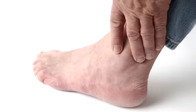Gout versus rheumatoid arthritis. Gout and rheumatoid arthritis, RA, both cause bumpy, painful joints, but they couldn't be more different. Rheumatoid arthritis is a disease in which the body's immune system attacks itself, causing damage to tissue and organs, while gout has nothing to do with the immune system. Unfortunately, when chronic, it can involve many joints, making it difficult to distinguish from rheumatoid arthritis, Dr. Nathan Way, a rheumatologist and director of the Arthritis Treatment Center in Frederick, Maryland, told Live Science.